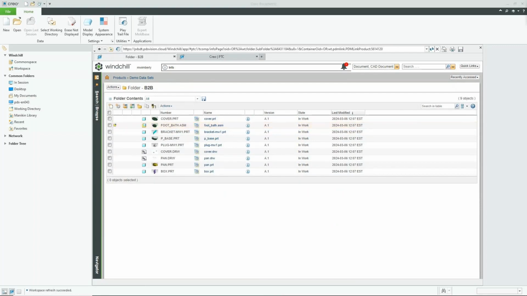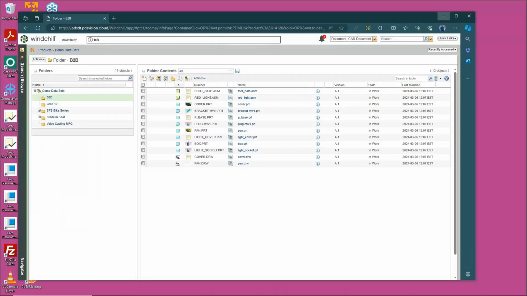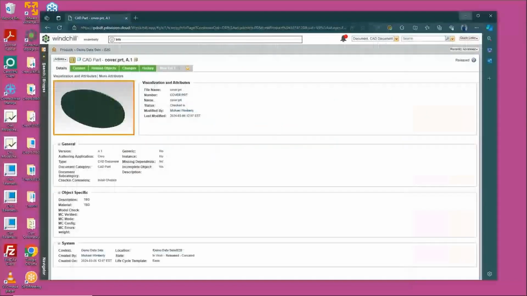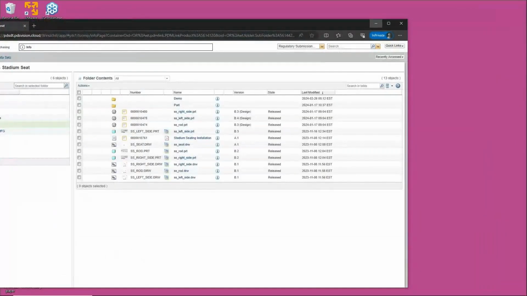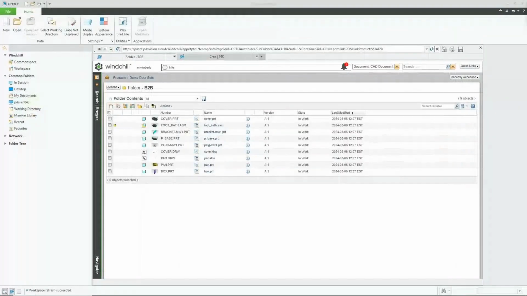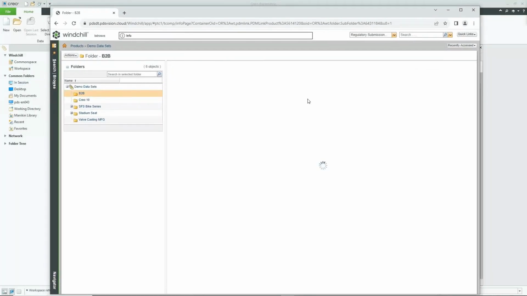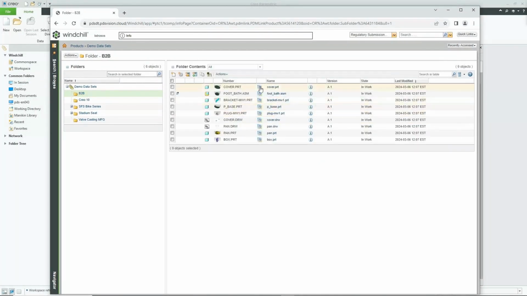If I go in as someone else, oh, I know where it is. It's in here. When I go in as someone else into that same folder, and I see, oh, there's a foot bath assembly, it's being worked on.